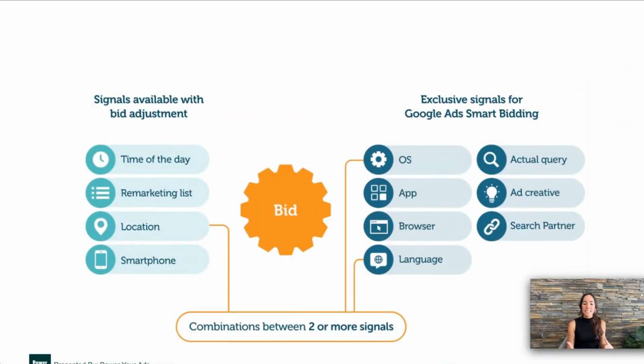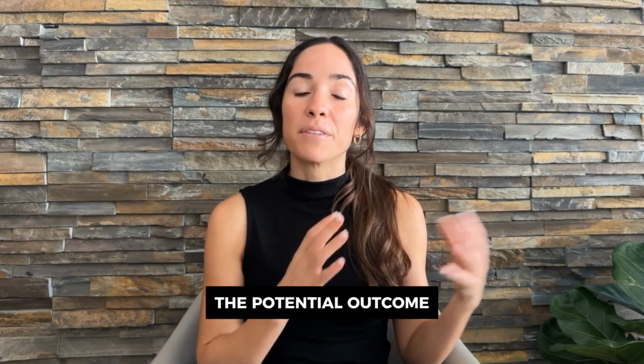If we think about some of the signals that are used on smart bidding, as I mentioned, automated bidding is using real-time data and machine learning, but when we actually utilize a smart bidding strategy, we're also accessing other data signals. So as we can see, we have browsing history being one of them, which is super helpful, as well as language. And the way it works is smart bidding will combine different signals to basically optimize that bid and be more precise based on the potential outcome.